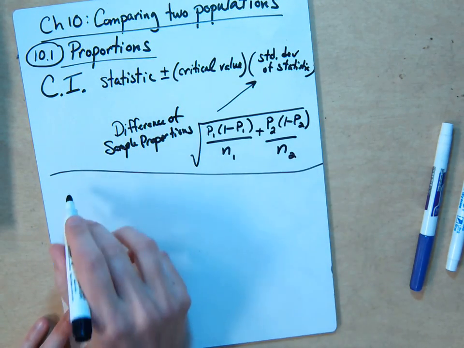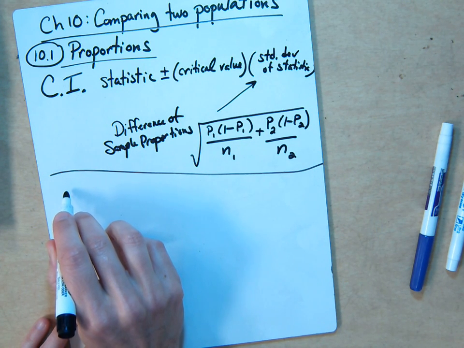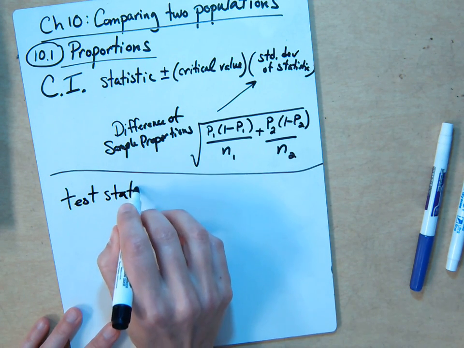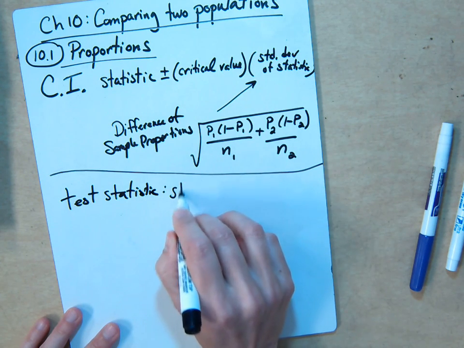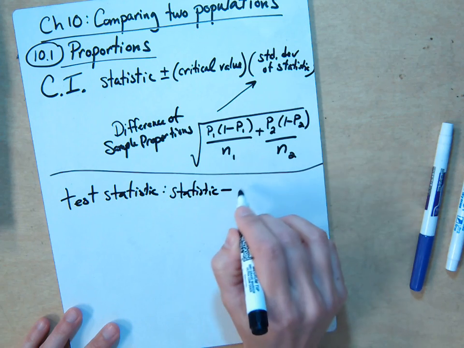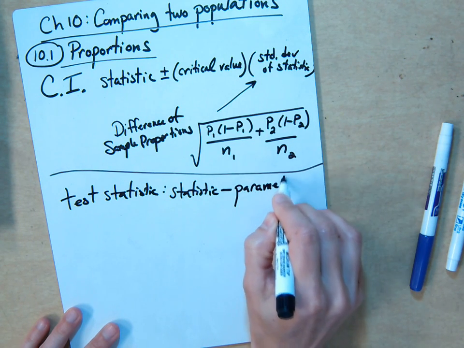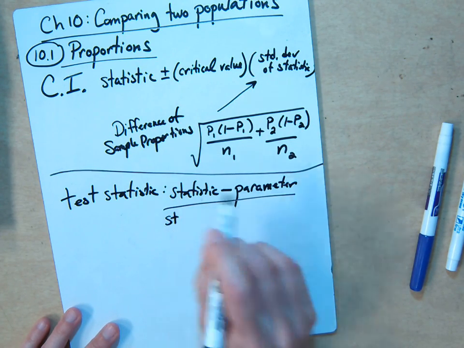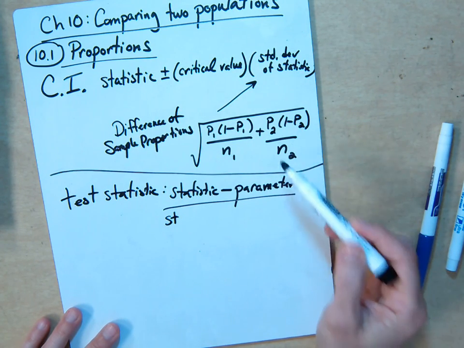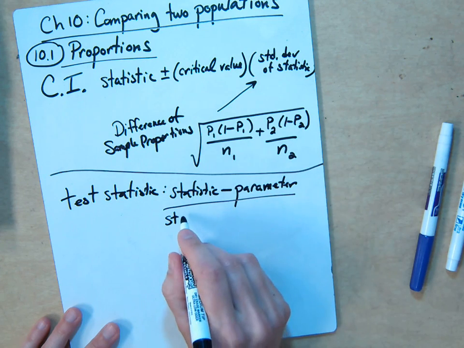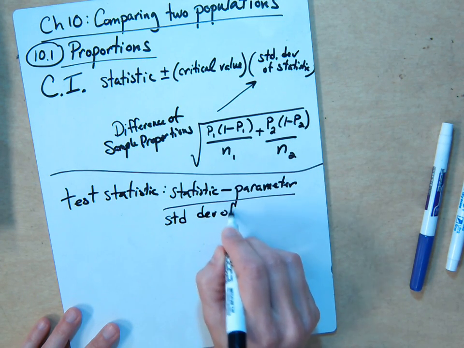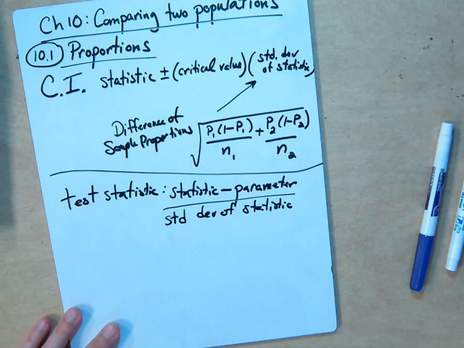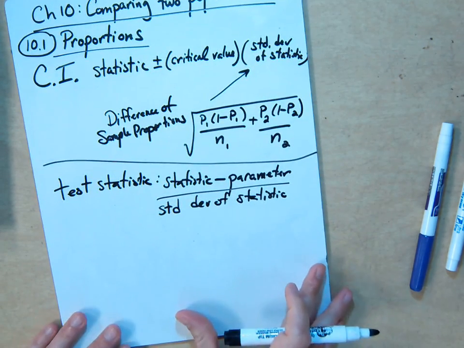And then it also says on the formula card that the test statistic, if you're doing a hypothesis test, is the statistic minus the parameter, meaning for the population, over the standard deviation of the statistic. But the formula for that standard deviation is different than this, and it's not on the AP formula card. So it says over standard deviation of statistic, but to compute this, the formula would be this, and it's not given on your formula card.